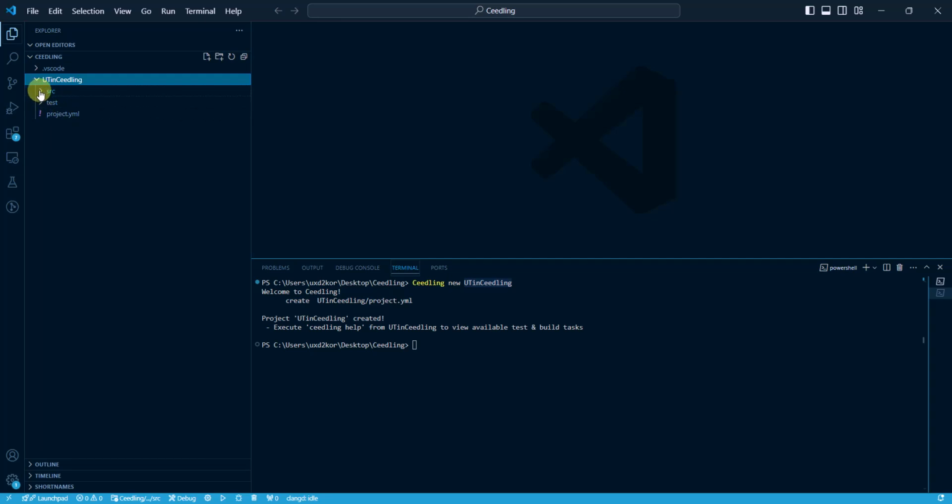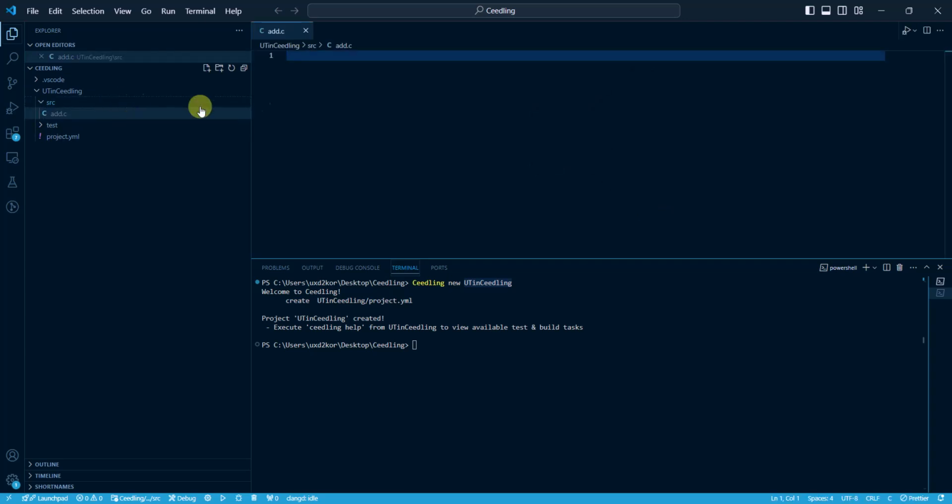Then we will create one source file, just a simple source file. We will create an add.c file. It is going to perform addition of two numbers.